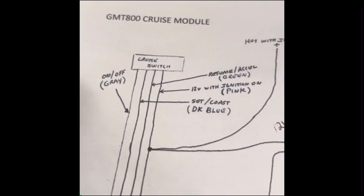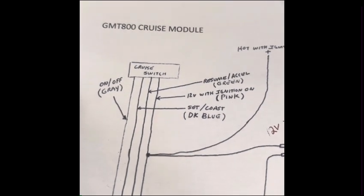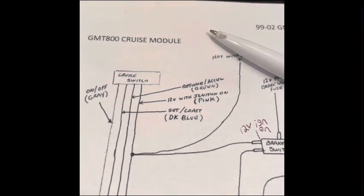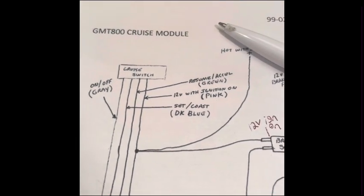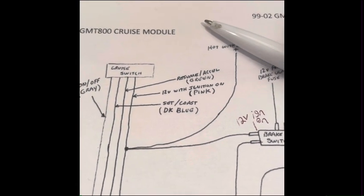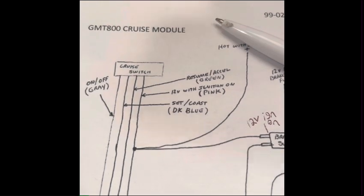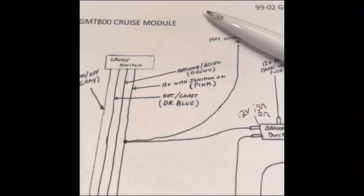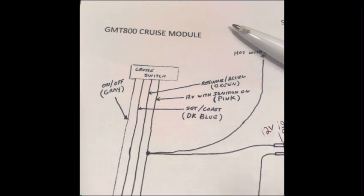The best advice I could give you is to go up under there with a multimeter or a test light and play with your switch to find what wire does what before you cut the connector off of it. One of them is going to be 12 volt with ignition on, so turn your ignition on and find the one that's hot. Once you find the correct wire, play with your ignition, turn it off, turn it on, make sure that it's 12 volt with ignition on. I'm assuming it would also need to be on while running.